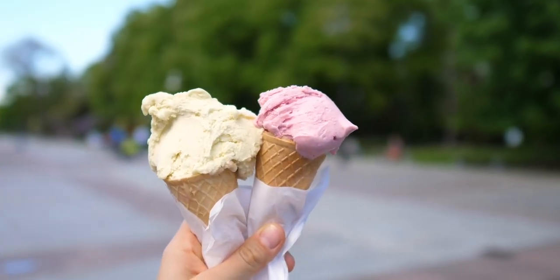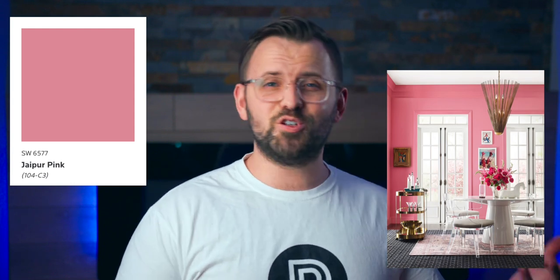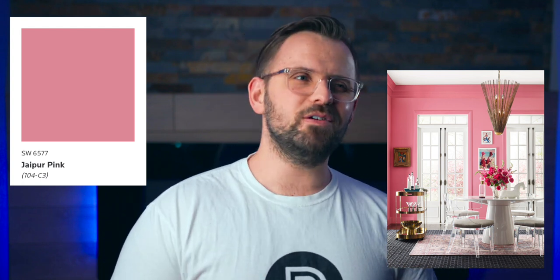Leading us to the color that jumps out at you when you first see this color palette — Jaipur Pink. If you thought Jovial was pink, you ain't seen nothing yet. Jaipur Pink is what I describe as that super artificial strawberry ice cream pink — that soft serve stuff. Even though it's artificial, I still really like it. While it's definitely a lot more pink than Jovial, there still seems to be that touch of orange in the undertones, which prevents it from feeling super cold. This is the color that defines the Tapestry color collection to me. Pink can be the trickiest color to incorporate in higher traffic areas, but I almost feel you need to showcase it to truly utilize it properly. Perhaps limit it to artwork and pillows and curtains — but I'd love to see someone just go all out with Jaipur Pink.